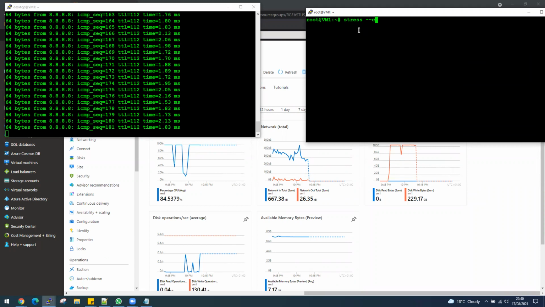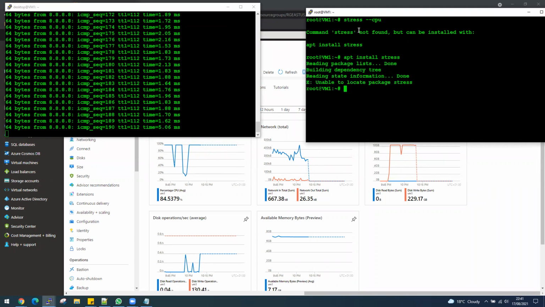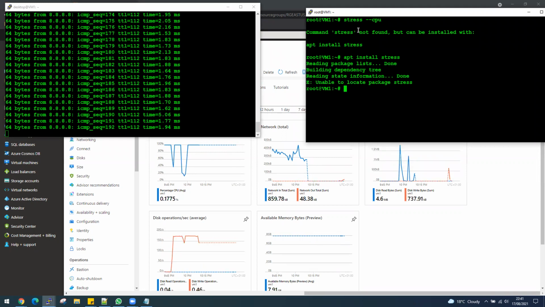Stress hyphen CPU. Okay, we need to install the package. After install stress. Done. Okay, that seems to be quick.